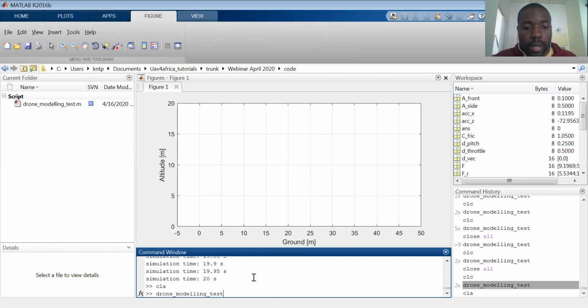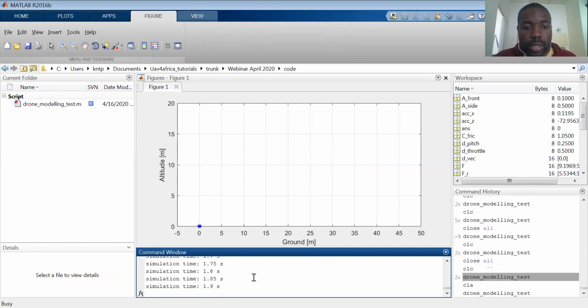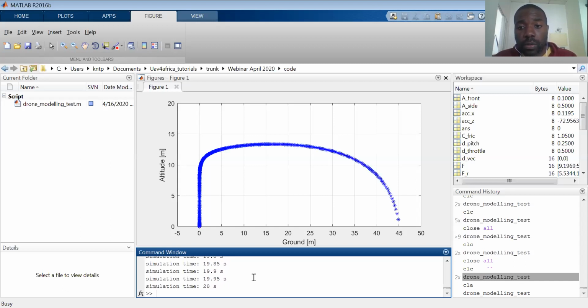I will try to make it such that you can see it again and again. What happens here is the drone is rising, gaining altitude, and then it's pitching. But see what happens here. This is where you understand why there's a need for a flight controller or an autopilot in a drone, because a drone is inherently unstable.